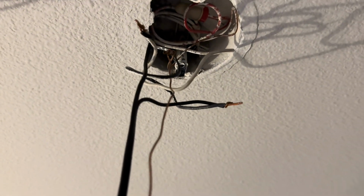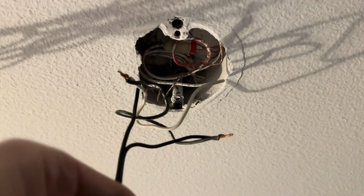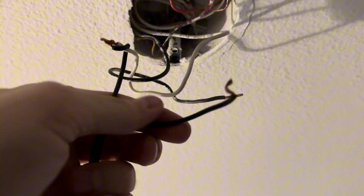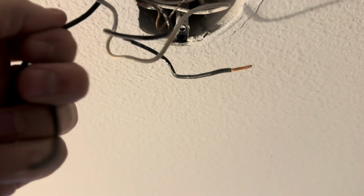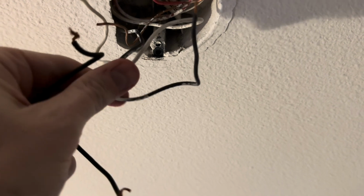Again, in this particular setup, we've got ground, we've got black, and we've got white. In other words, the neutral and the hot wire. And we'll go ahead and take those, pop those off. They just kind of twist around. And then that leaves the wires coming out of the ceiling.